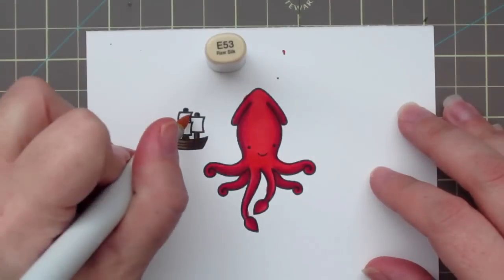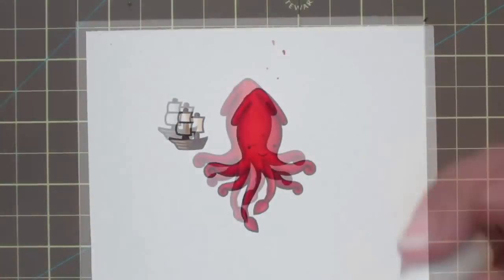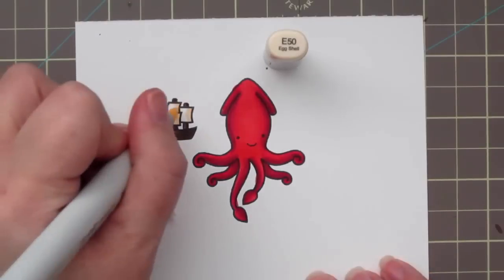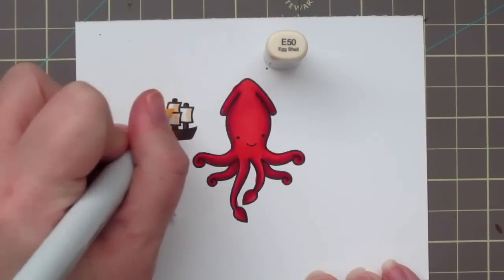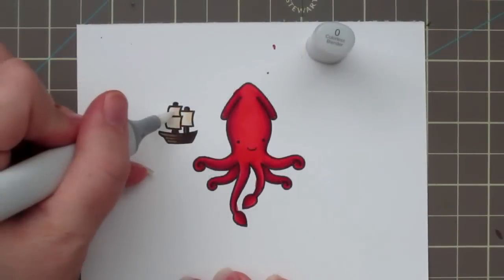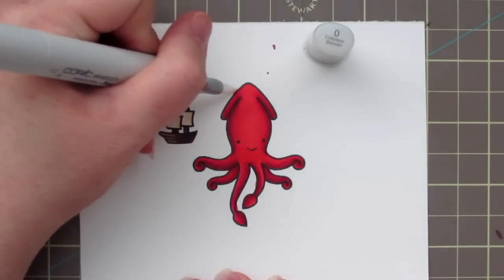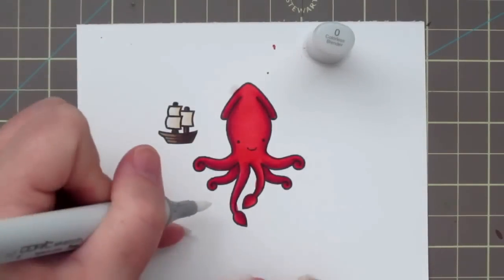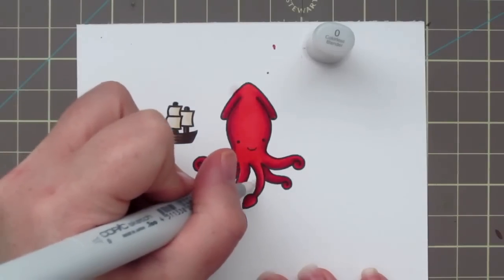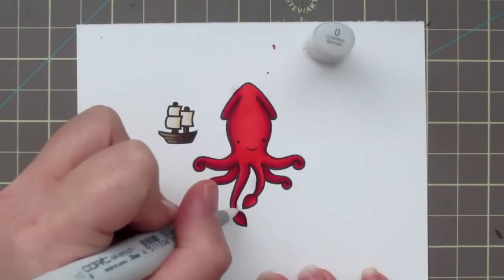For the sail, I'm going to grab E53 and just do a little bit of a shadow first. Since this is so small, I'm not going to worry about going lightest to darkest and then back down again. So I'll just blend that out with a little E50, and then I'm even going to grab my colorless blender and blend that out even further, and then touch up any little mistakes that I went out of the lines on for the Kraken.